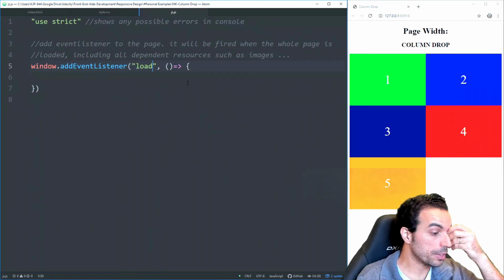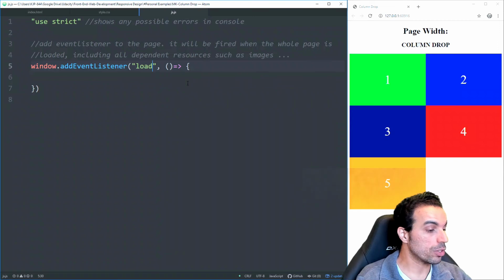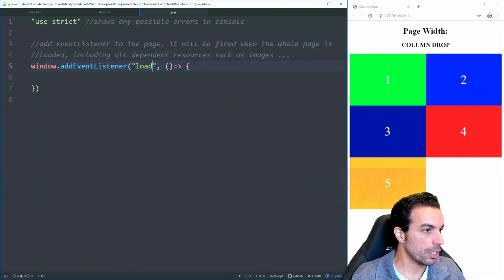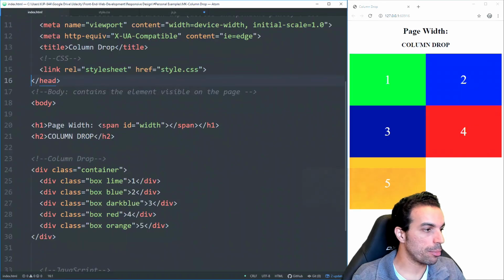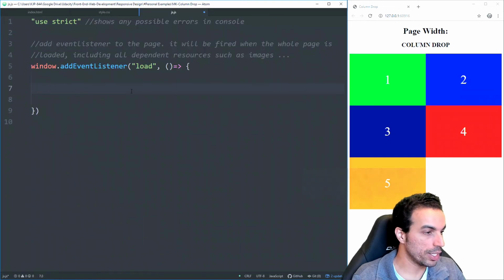It's important to talk with you about this, because if you see this here, you know what it means. What I want is to get this element here. I want to display exactly here in my structure, here in my page, the width of my page. To do that, I have to select this element from the ID of this element in my page. To do this, I have to do like this.